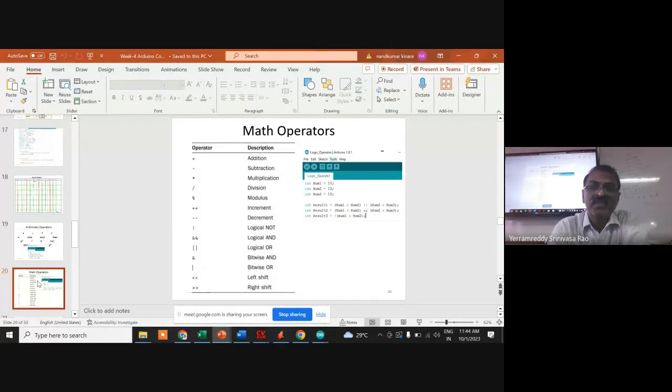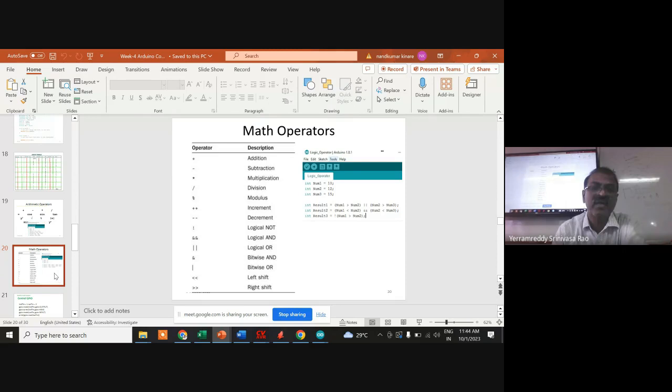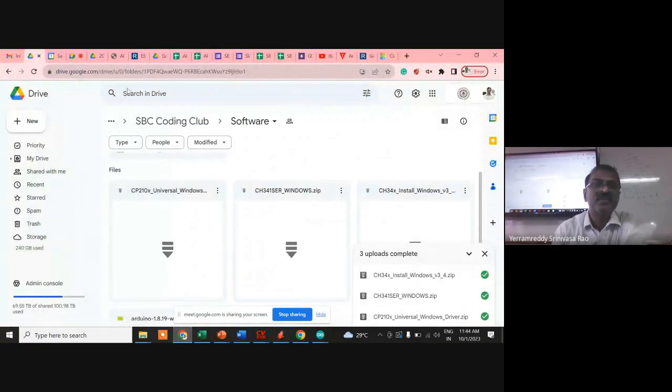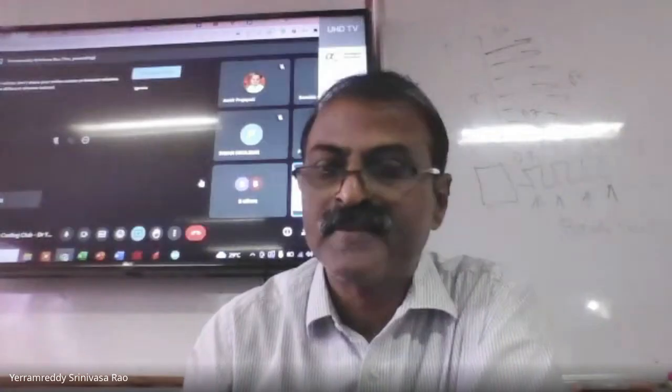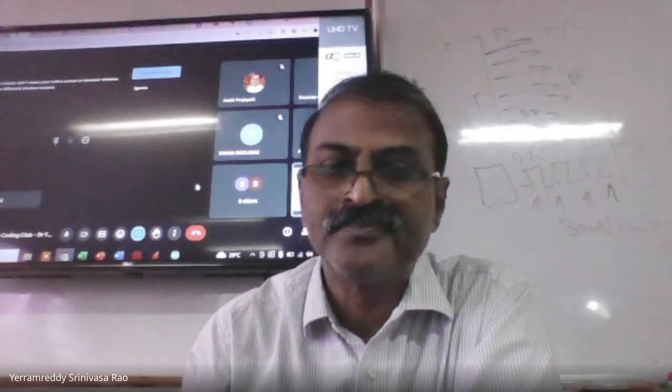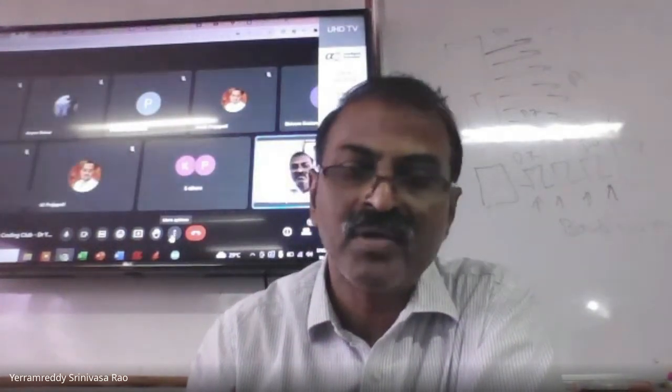What happens if you use these data types in the program? How your Arduino compiler converts into its equivalent numbering system, and if you display it on screen, how it will appear. So another 2 hours they will be practicing this. If you are doing online, well and good, you also can try yourself. So I think better I will stop recording. So those who are doing online, maybe you can practice yourself.